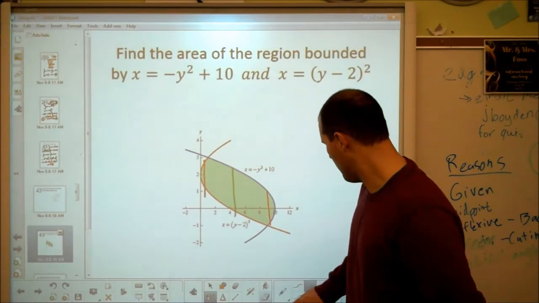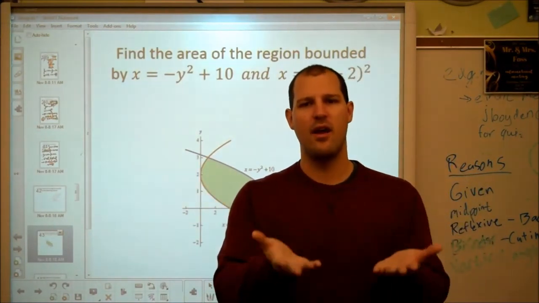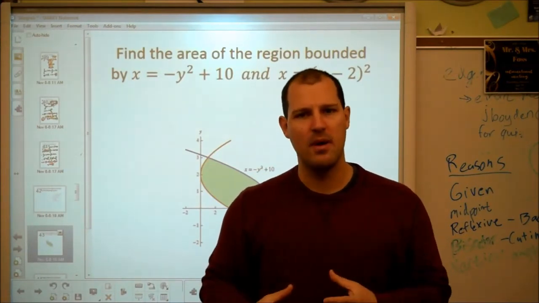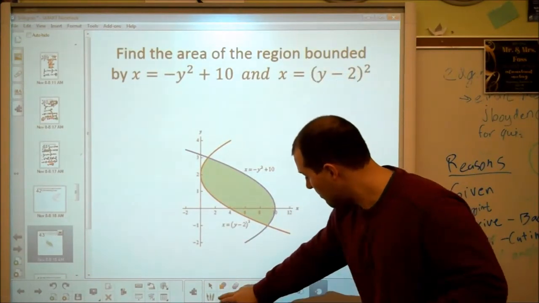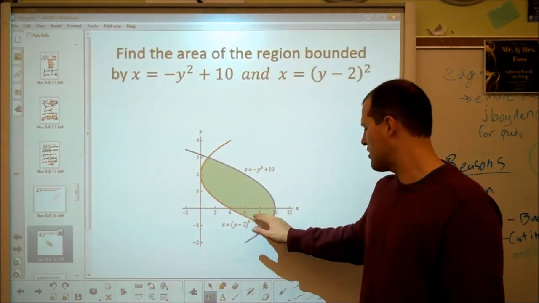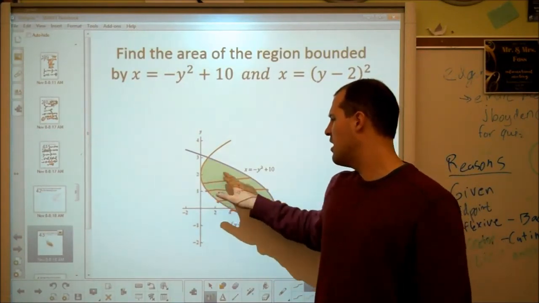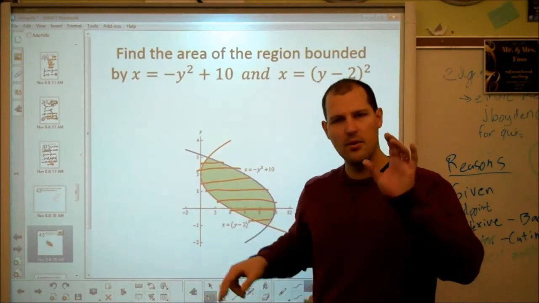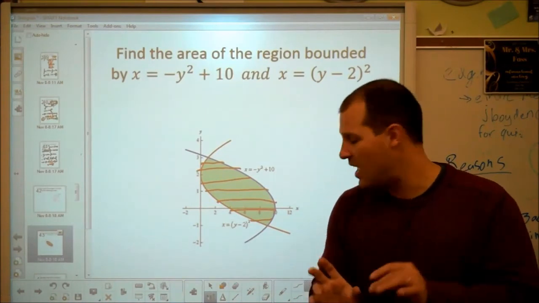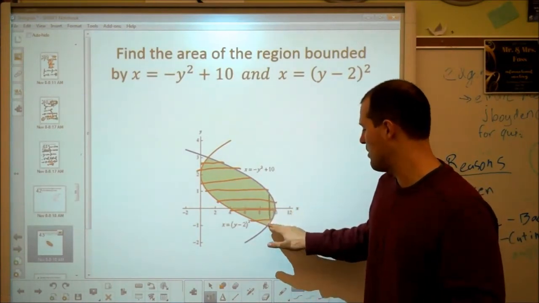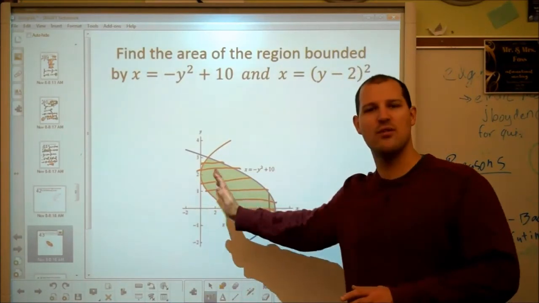So what we have to do when that happens is, instead of integrating from left to right, we have to integrate from bottom to top. And so what I mean by that is, if you thought of this as being a 90-degree rotated situation, from here I can say the blue function is still the right function, because the blue function is always the right function. And what I'm looking for is, every time I draw to the left from the blue function, I always hit the red, as opposed to when I draw downward from the blue function, sometimes I hit the blue function. So it works out a lot nicer if we do this horizontally.